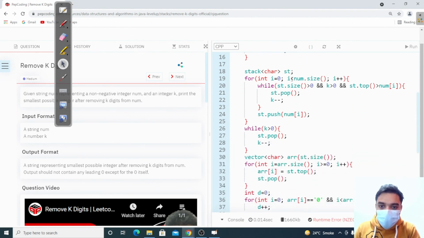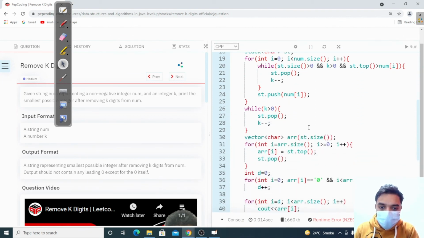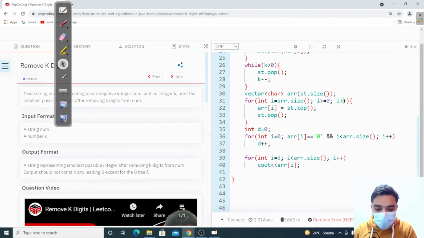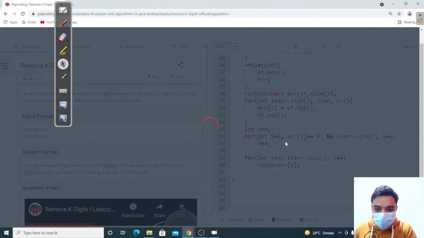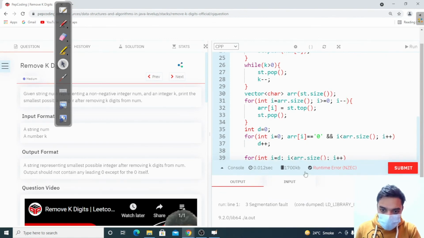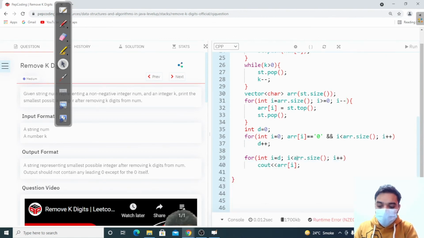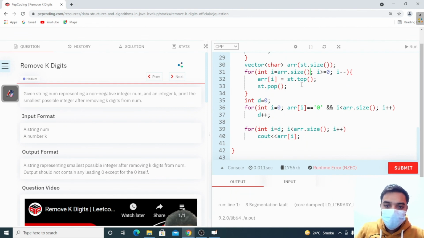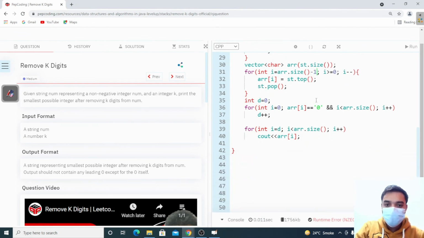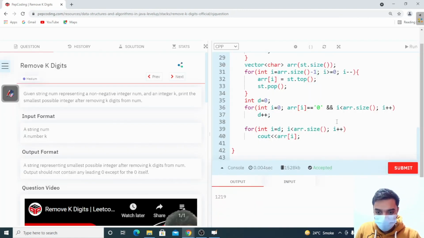I have i plus plus here, it should be i minus minus. Let me resolve this error first. The error was here because I have to start from array dot size minus one. Now let's run this and see if all the test cases are getting passed.